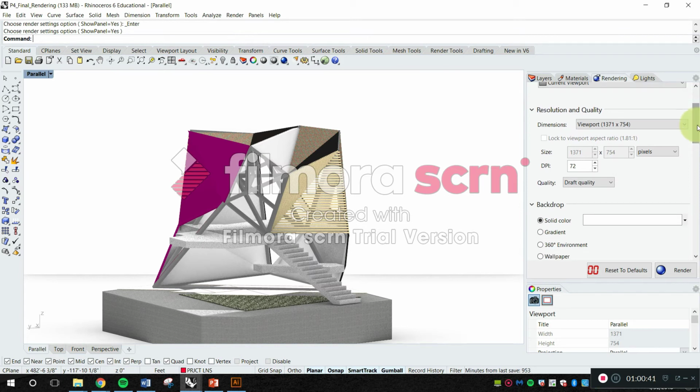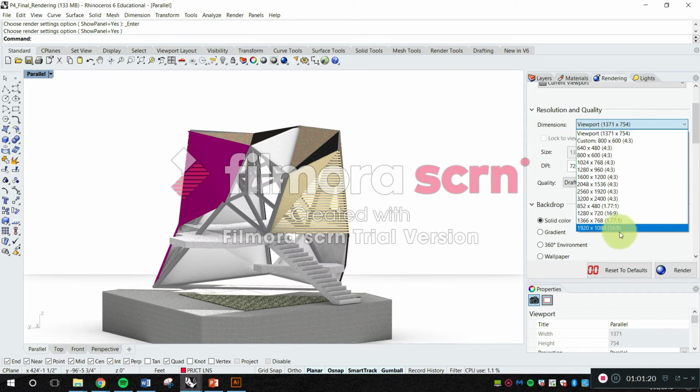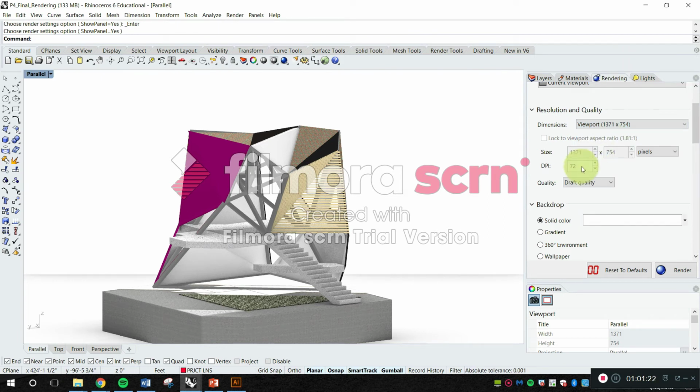Now, this is where renderings start to be, I don't know if annoying is the word, but renderings take time. The computer computes for a couple of minutes, perhaps even 40 minutes, an hour, 8 hours, as it starts generating these drawings. So the higher the resolution and the quality, the longer it's going to take. Right here you have the quality: low quality draft, good quality, and final quality. Of course we would like to get to the final quality, but before that we can start with draft. Notice that the dimensions are set to your viewport, or you can specify specific dimensions, as well as the DPI.